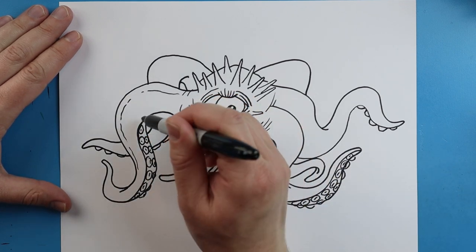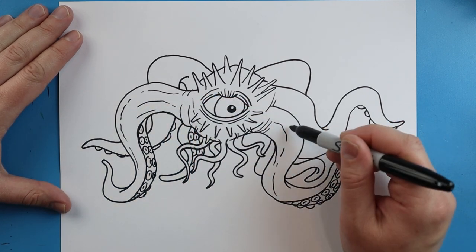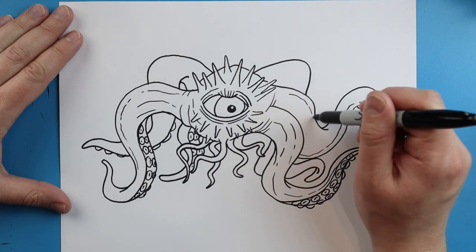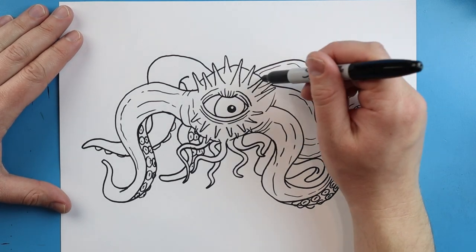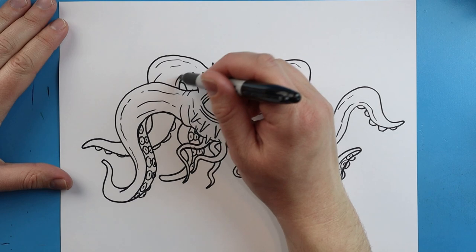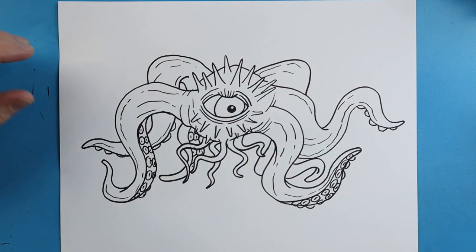I'm going to make some long broken lines running right along the tentacles as well. This is just to give them a little bit of texture and detail. So I'm just making these long, broken lines on here. We're going to put some right along the back, too. So we're just going to add some of these all along here. Really however you want to.